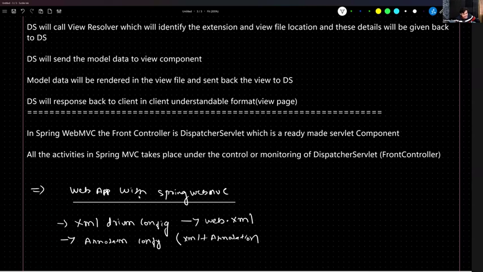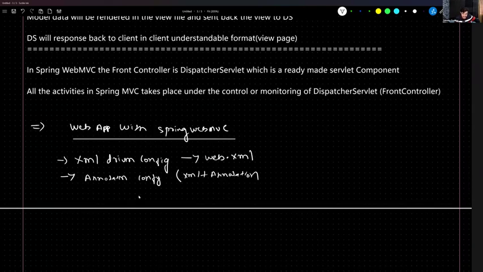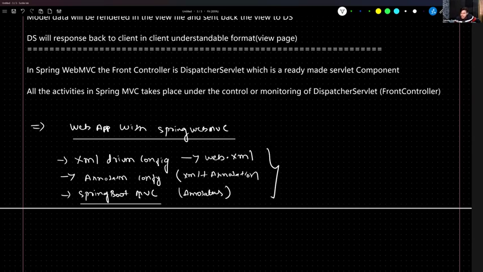And we have directly the most easiest one, the Spring MVC module. Add the dependencies, start working using the annotations. Out of 3, all are used in industry also, and the most easiest one is the third one. And we are going to explore only this part. All of you are okay with it? Yes, no, maybe? Great.